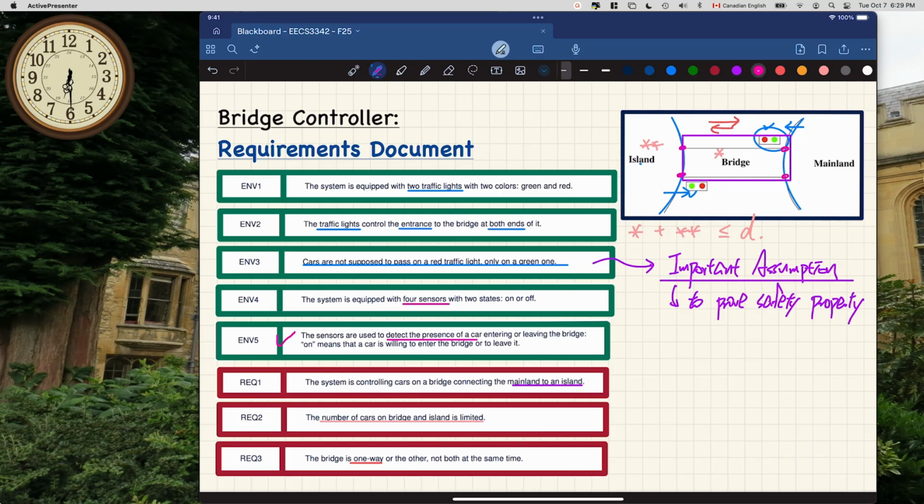So requirements number 2. Okay, let me use this one here. So requirements number 2 is going to be covered just by M0. So for our initial model, we are only going to focus on requirements number 2, nothing else, only that one there. But even for that one there, we can already prove some interesting property about the bridge controller.